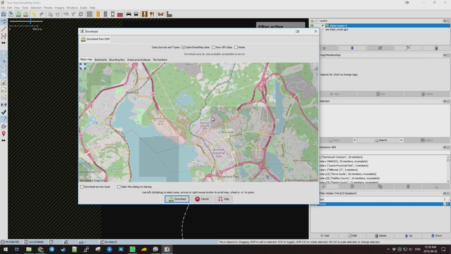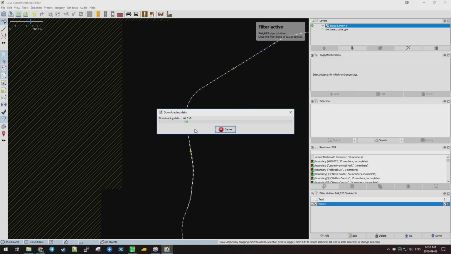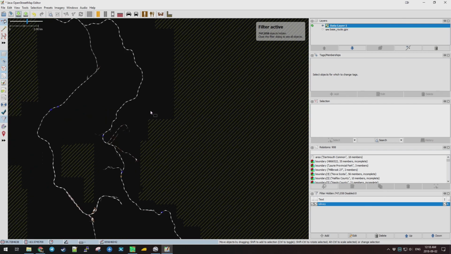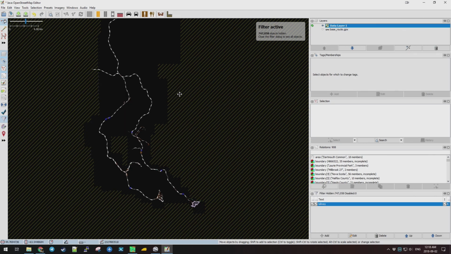And let's see, we get the rail going through here. Oh, we should probably add this. And it's worth noting that when you get into detailed parts like this, your box has to be a little smaller or else you get errors. I think it's based on how complex the download's going to be. So now if we zoom out, we can see that we have our rail like that.